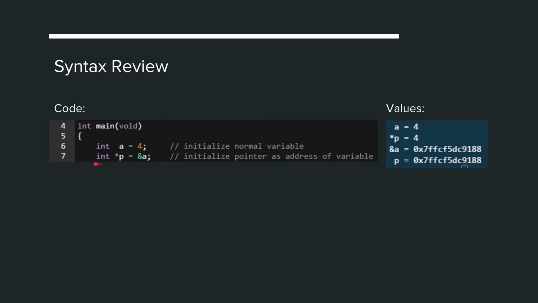But we can parse it looking at those three components of pointers. The first component, the pointer's name, is p. The third component is also pretty easy. Eventually, we're setting that value that the pointer is connected to. It's going to be 4. So we're eventually going to be getting 4. We can get a hint of that because we're using a here. It's going to be equal to a in some way.